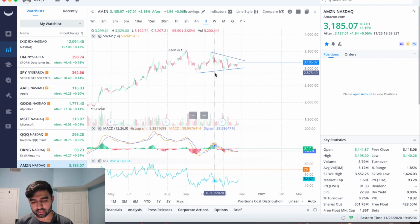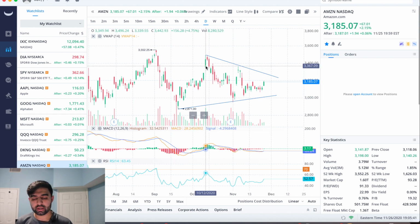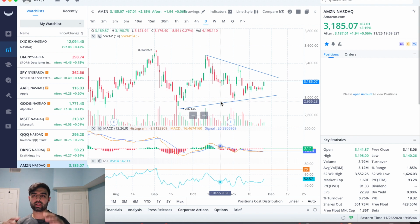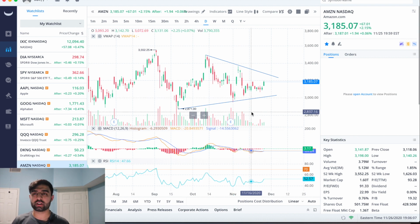What I was monitoring is a bull flag forming, right? What that means is the range is getting a lot thinner than it usually would be, which means it's going to fire off. That doesn't always have to be to the upside, but typically it will be. For a stock like Amazon, that typically would mean up, and I think we have a lot of great holiday sales coming up, combined with the fact that a lot of people are staying at home due to COVID, and as a result, we should see Amazon doing well in that regard as well.